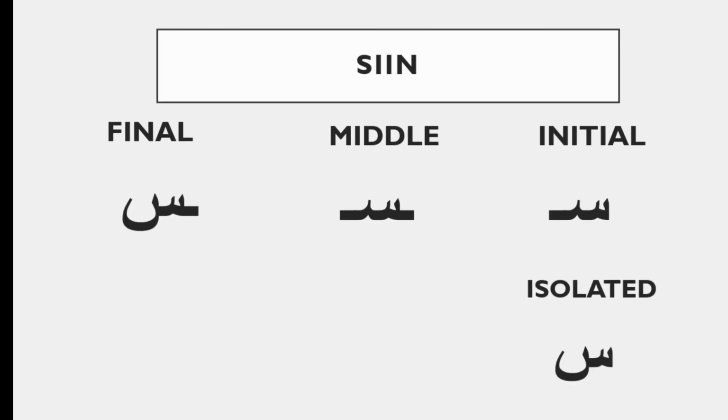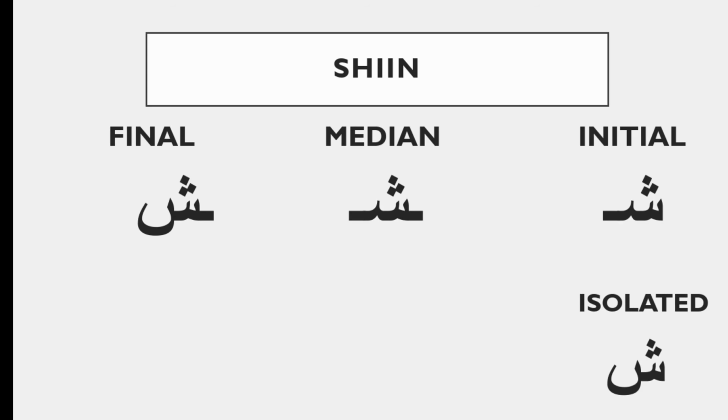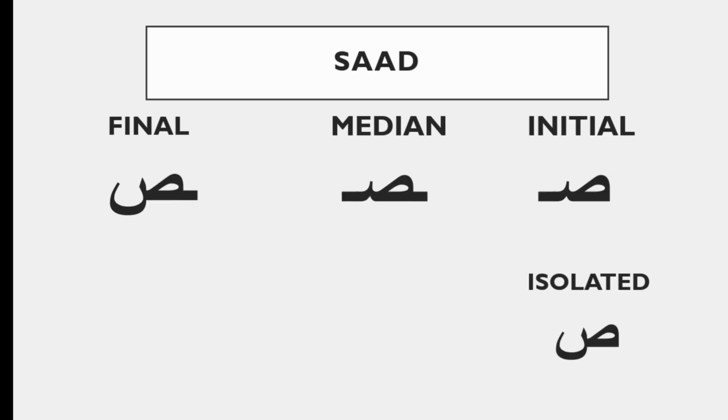Then we have sin. Sin, you can add a letter to it at the left hand side and at the right hand side. So that makes the whole four forms different. The same thing applies to this. You can add a letter to it at the right hand side and also at the left hand side. So that makes everything different. You can add a letter to Sad at the right hand side. You can also add a letter to it at the left hand side. So you have it written in different forms. You have to identify them. You have to be able to say this is Sad when you see it in the Quran, whether it's written at the beginning, at the initial stage, median stage, or the final stage.